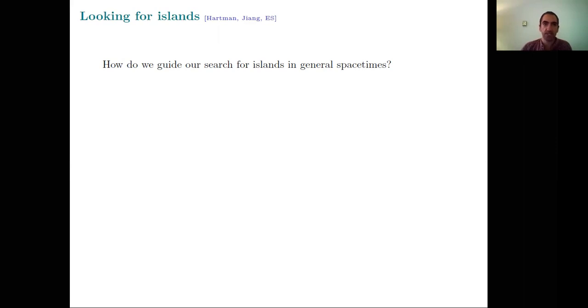So what are some consistency conditions for islands so we can understand really when they appear? So far, they've appeared mostly in the black hole context, so we'd like to see if they're more general than that. And there's some pretty simple consistency conditions you could write down. The first necessary condition is the one about the island region dominating. You want the generalized entropy with island to be less than the generalized entropy without an island. That's a pretty obvious necessary condition.